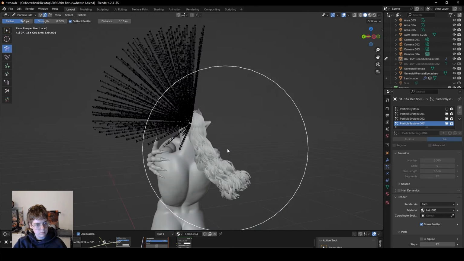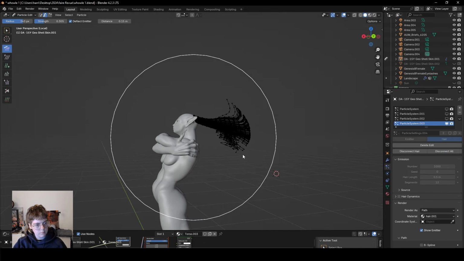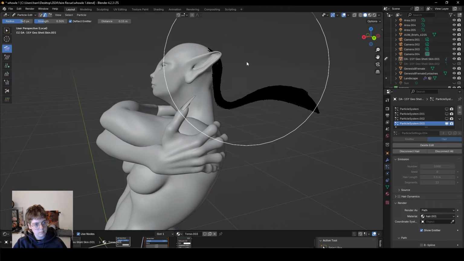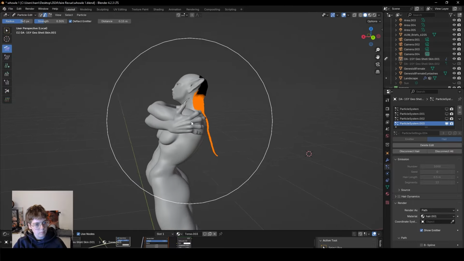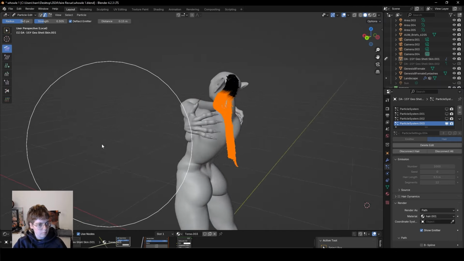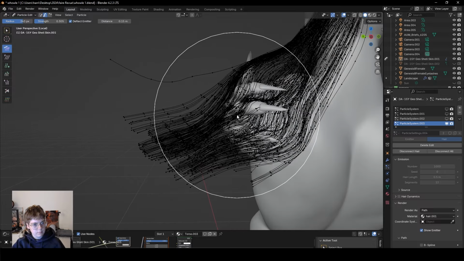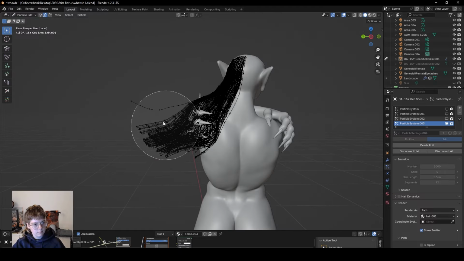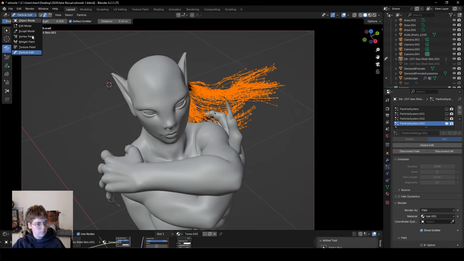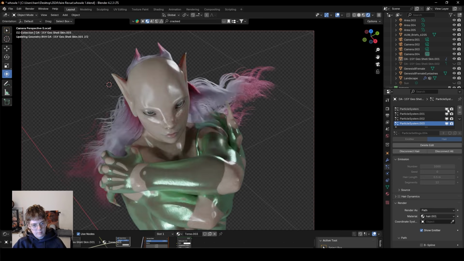If things are running a bit slow, as they were here for me, I just turn off the other one's visibility in the viewport, and then it speeds everything up. For some reason, I found this side harder to replicate the exact same technique, and the hair kept looking a lot more bunched together. You can see here that the left side is free, and then the right side is very clumpy, and I couldn't really work out why this was happening. But after a little bit of tweaking, I managed to get there.